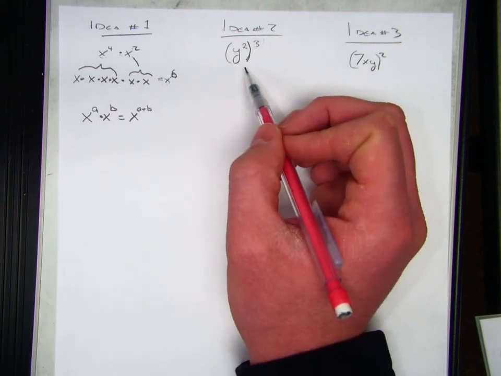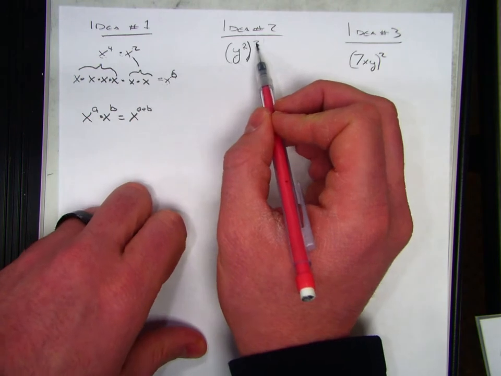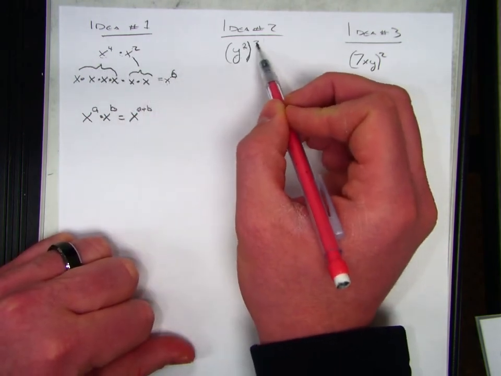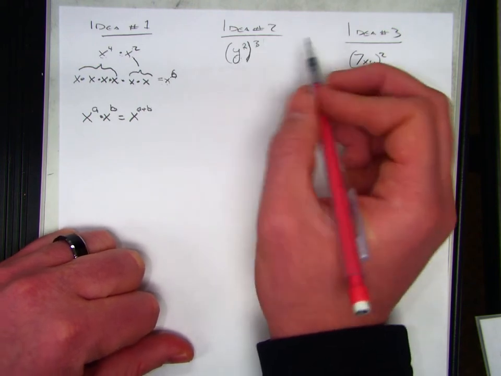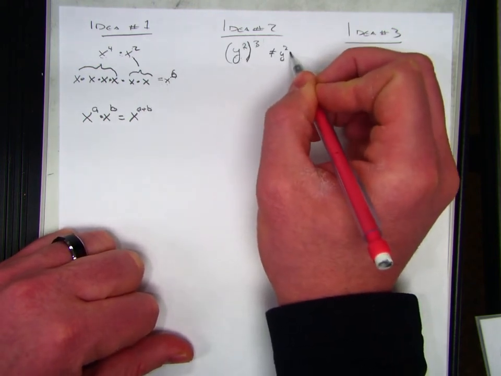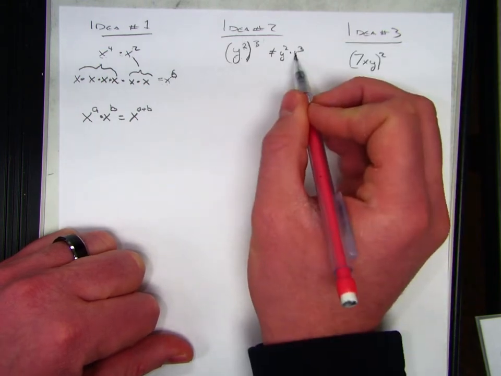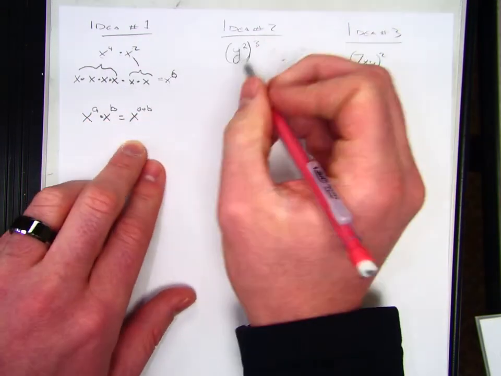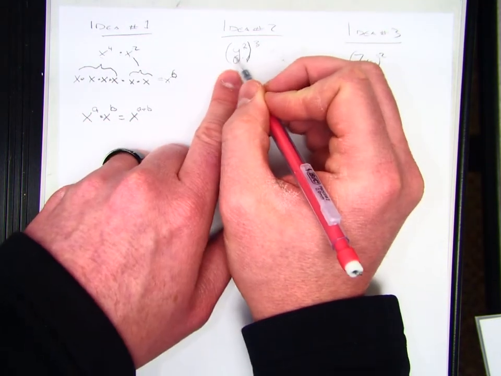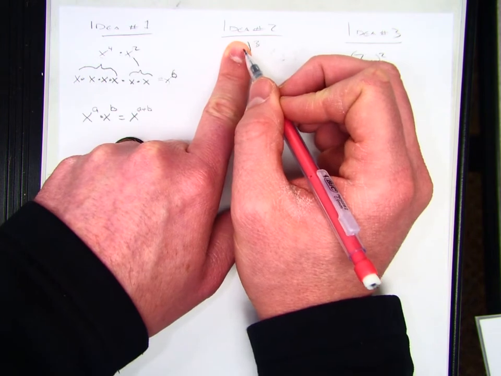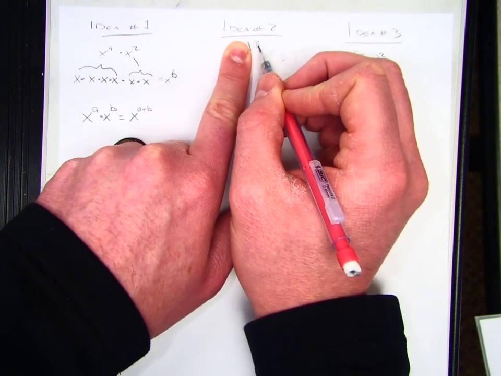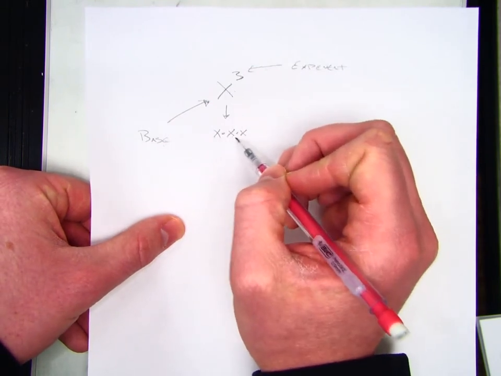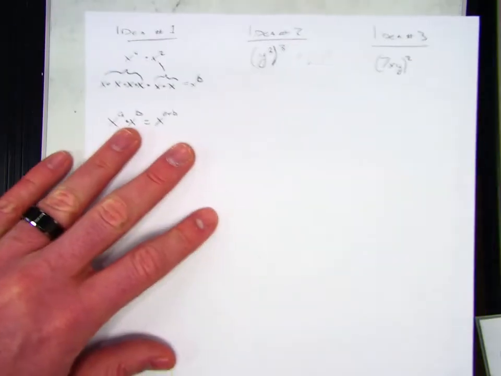Now let's move on to this idea. I now have y squared to the third power. Notice that this is not the same as this. I'm raising the power to another power. This is not the same thing as y squared times y to the third. Okay, so we need to keep that in mind. Here I'm raising the power to another power. So once again, I'm going to write this as repeated multiplication. If I just look at this y squared as one value, I have that value cubed. So as we learned on our other side of the paper, a value cubed just means I'm multiplying that value times itself 3 times.